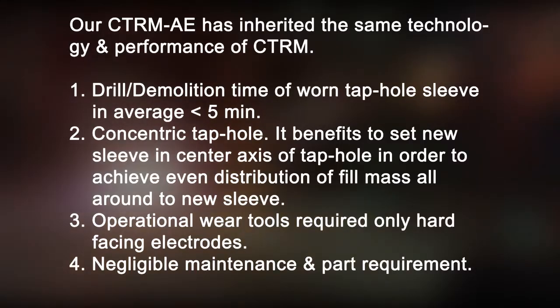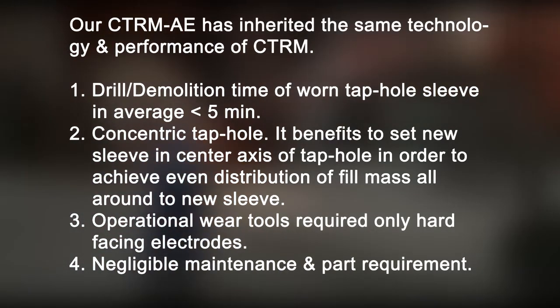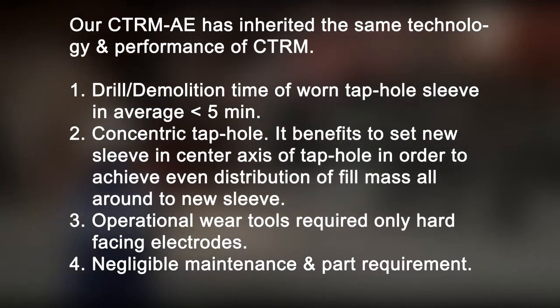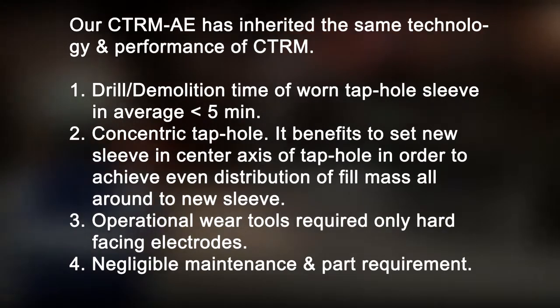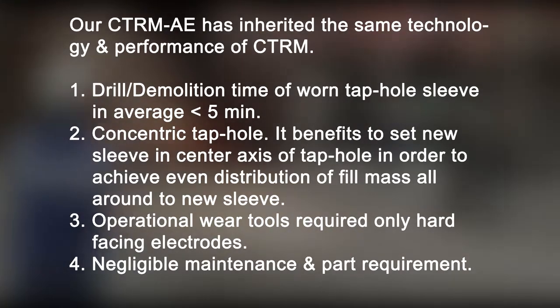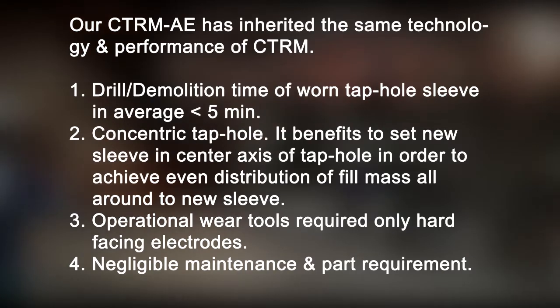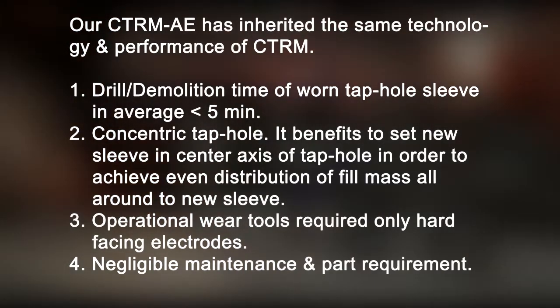Our CTRM-AE has the same technology and performance inherited from CTRM. 1. Drill or demolition time of a worn tap hole sleeve is on average 5 minutes. 2. Concentric tap hole. It benefits setting the new sleeve in axis and evenly distributing the fill mass all around the new sleeve. 3. Operational wear tools required are only hard facing electrodes. 4. Negligible maintenance and part requirement.